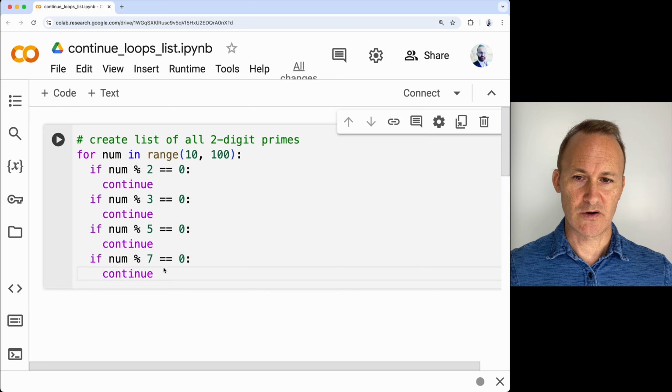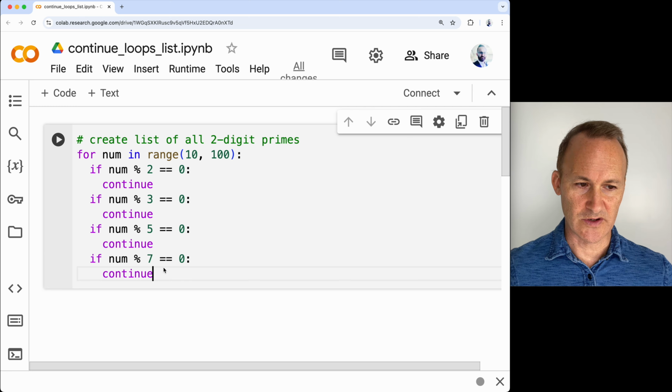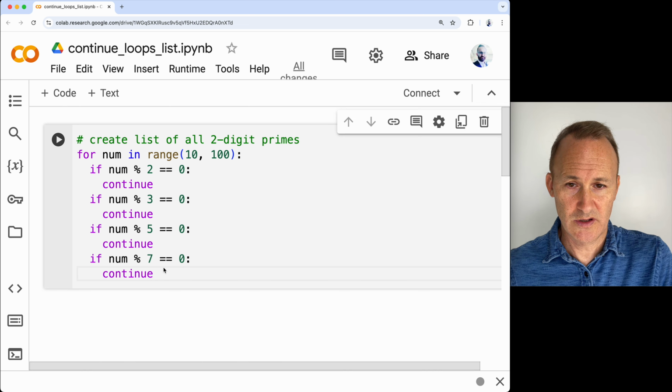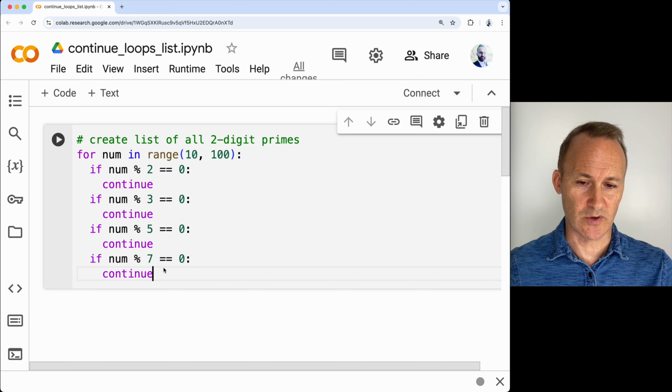So if 11 divided into the number, like say it does for 77, well, it would have to be times another number, because we're only checking two-digit numbers. We're not checking more than 121.